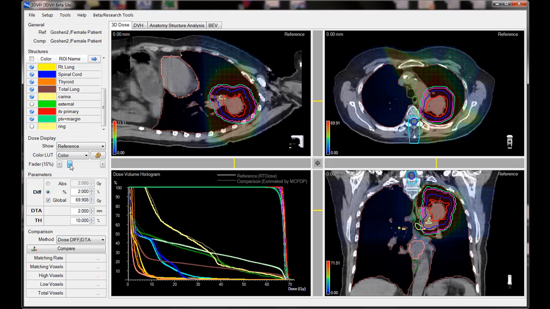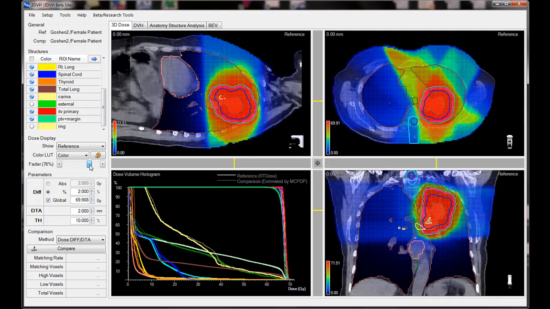I've already run a PDP calculation to estimate the actual dose to the patient, or the corrected dose to the patient. And what you're going to see here is 3DVH is a lot like a very, very powerful plan comparison tool. And in fact, 3DVH also can be used as a universal plan comparison tool to compare plans from any modality, treatment planning system, etc. What you're looking at here is the treatment planning system planned dose calculated by the planning system. And then here's the PDP estimation.